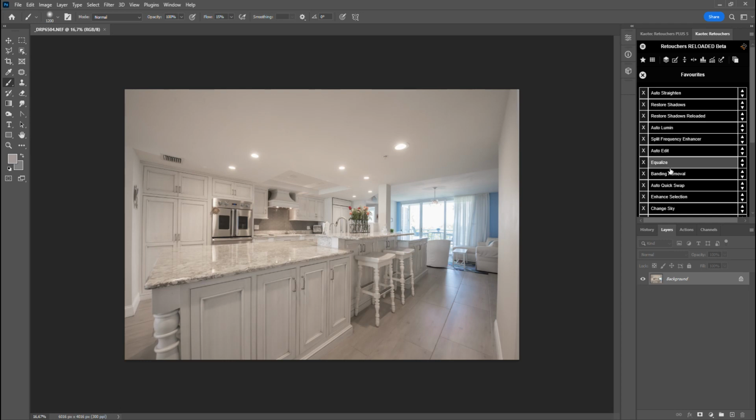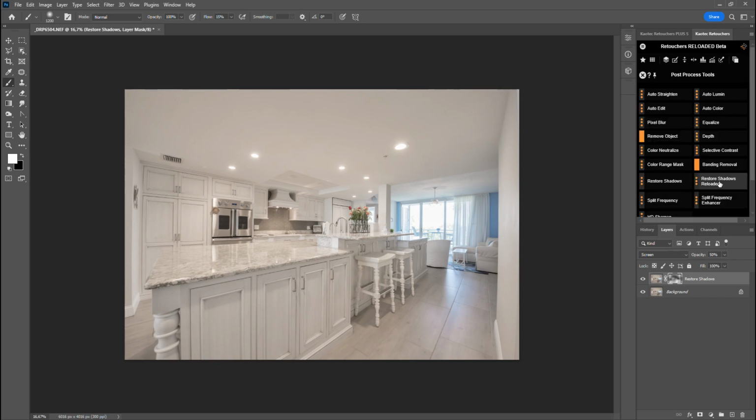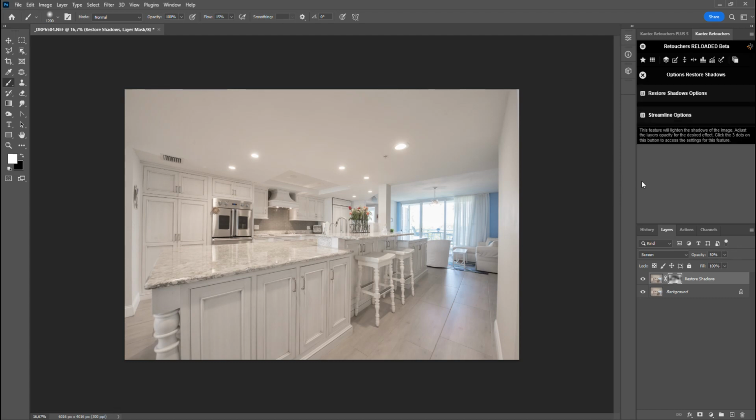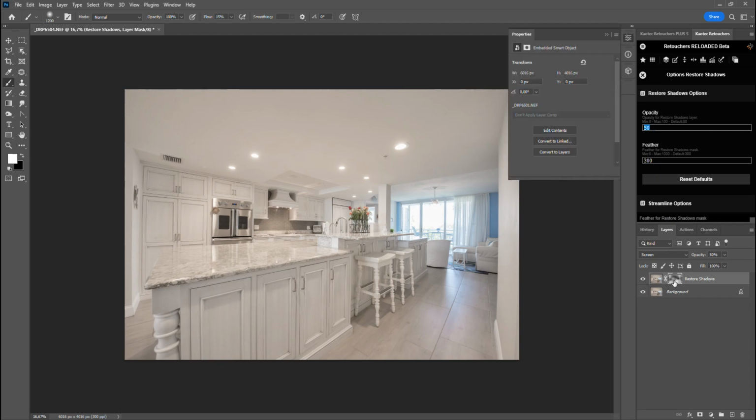Okay, so now I do have a process here that we use on single ambient. First thing we're gonna do is restore shadows. There's your standard restore shadows. It targets the deeper shadows. It's on 50 by default. If you want to change that opacity for your default, then in your post process tools on your restore shadows setting, just click on the 3 dots, open the restore shadows options, and then you can change this number here. The feather is on 300. There you go, that's your feather. If you play with it and you find a better setting, then you can save it there and then click the X to save.